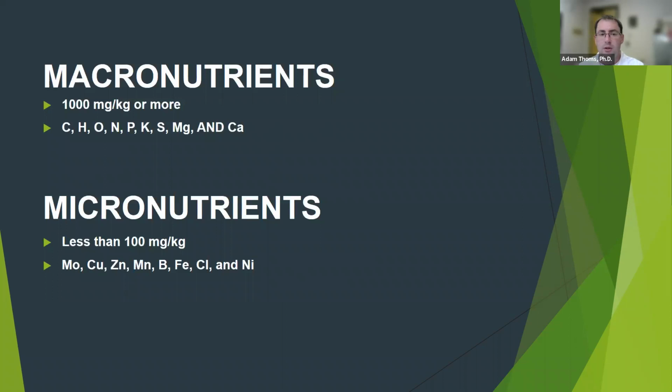And these nutrients are needed in two different amounts. There's macronutrients, which are needed in larger amounts. Those are very familiar; everyone's used to hearing about those. And then micronutrients. While they're needed in lesser amounts, they're not any less essential or less important. Missing a micronutrient can really slow down plant growth and limit the performance of your athletic field. So it's very important to make sure you have a good eye on your micronutrients as well.